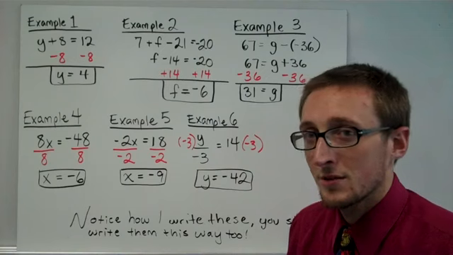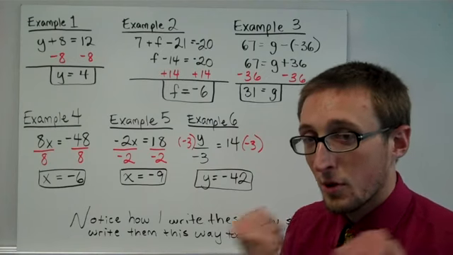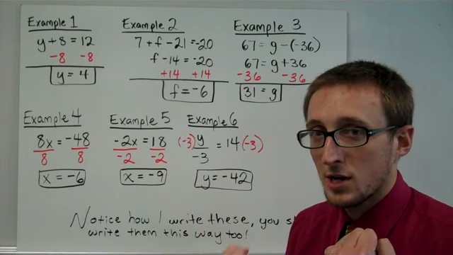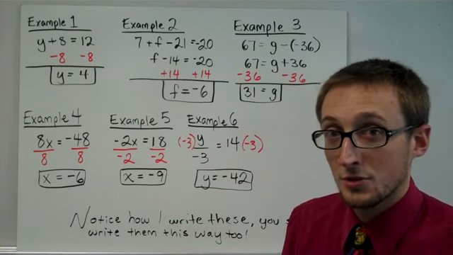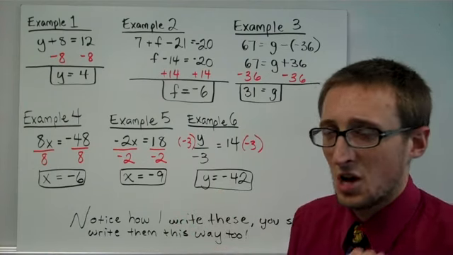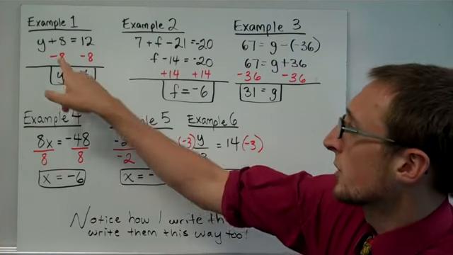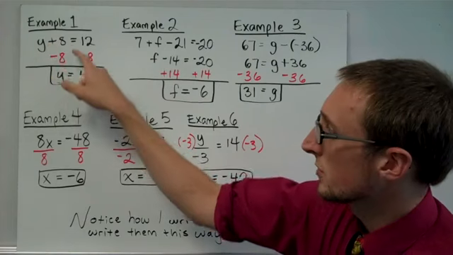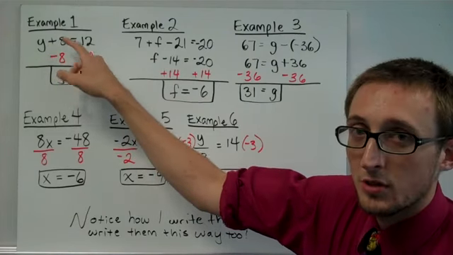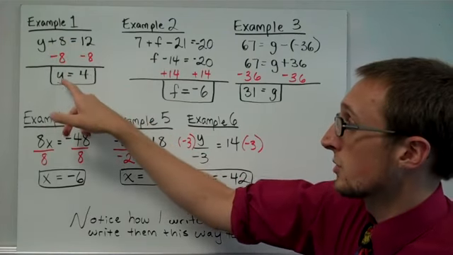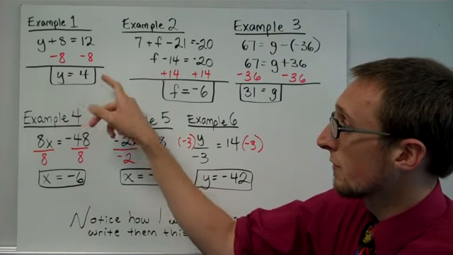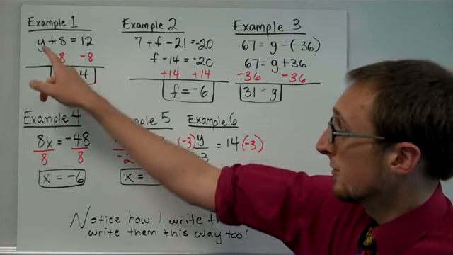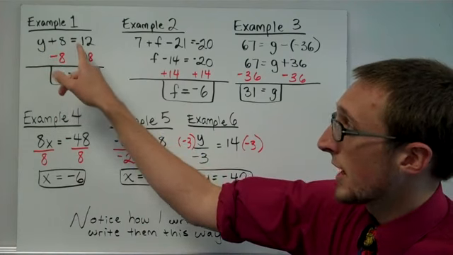It's like being a weightlifter at the gym. If you're lifting a bar of weights, you don't just take 10 pounds off one side and say, all right, I'm good. You have to do it off the other side as well. Otherwise, it's really awkward. So when I subtract 8 from both sides, I have 12 minus 8, which is 4. And these, since they're inverse operations, undo each other and they kind of cancel out. So we end up with 1y equals 4. So y equals 4. Checking our answer, 4 plus 8, that is 12.